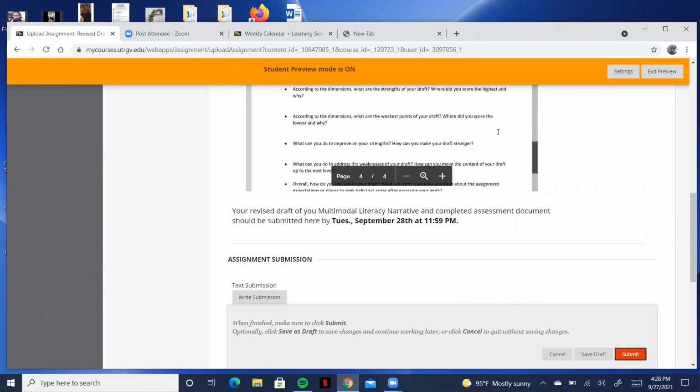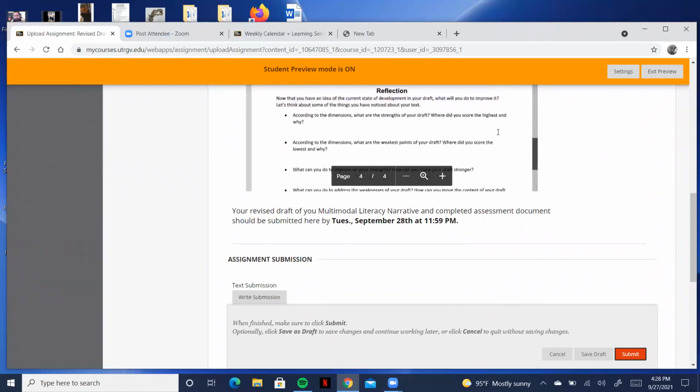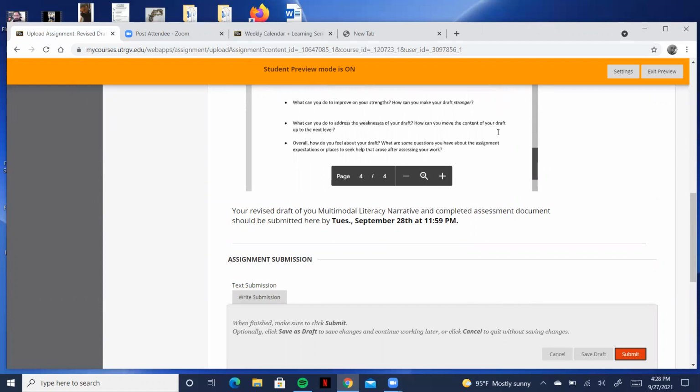All right, so there's like 5 of them, I think. It's going to ask you about areas that you think your essay succeeds at, and some where you might need a little bit more work. Again, this is a rough draft. This doesn't necessarily have to be perfect, but it's a way to check and assess your own work.